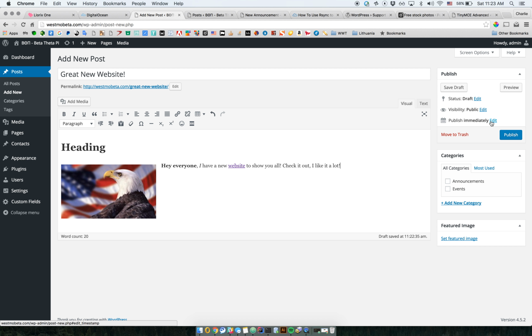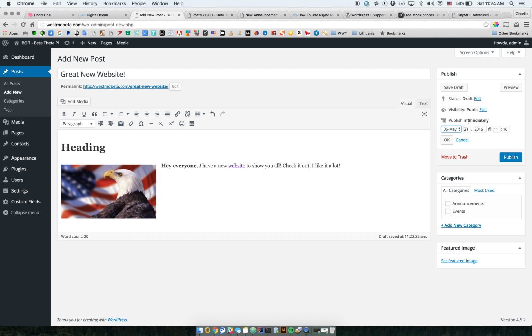And what publish allows me to do is time when I want to publish. I can publish immediately, of course, or I can publish at some later date. And as soon as I select a date and click publish, it won't actually publish right away. It will automatically time it to publish all on its own at some future date.